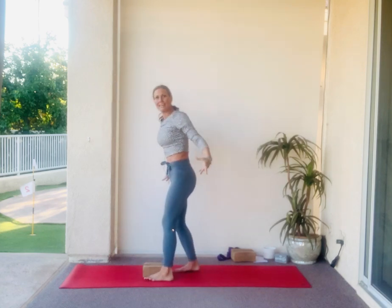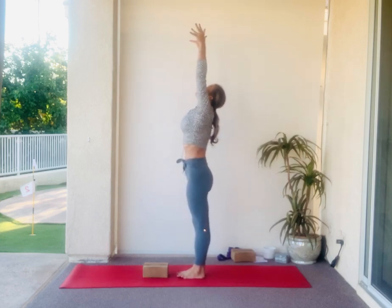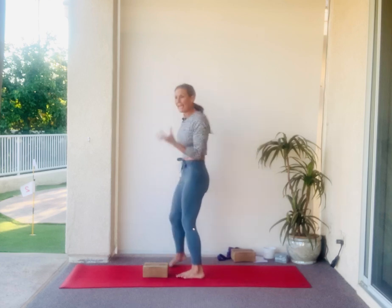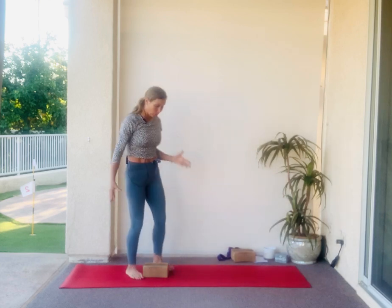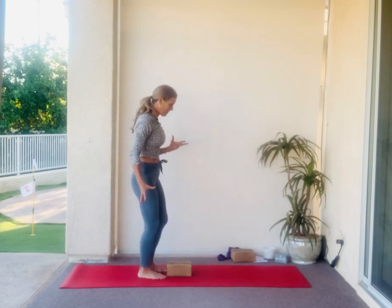Gently releasing, cleansing breath. Inhale through the nose, exhale through the mouth. You can feel, I could feel my calf burning on that tree on that side. You're not alone. This is a big aspect of cultivating balance.